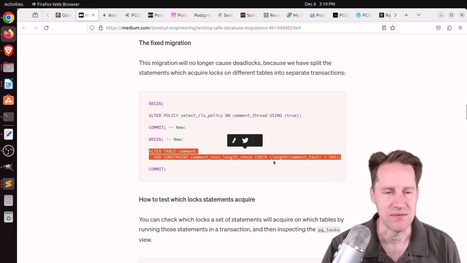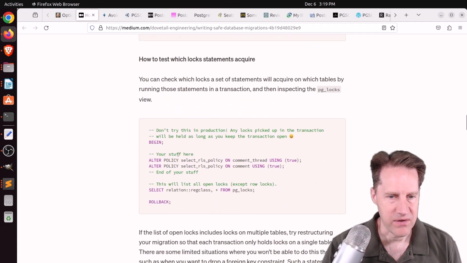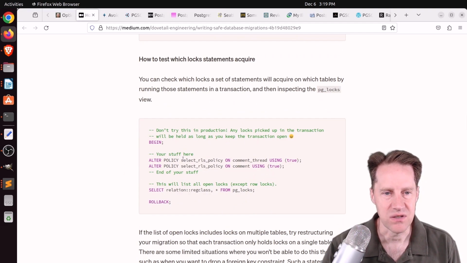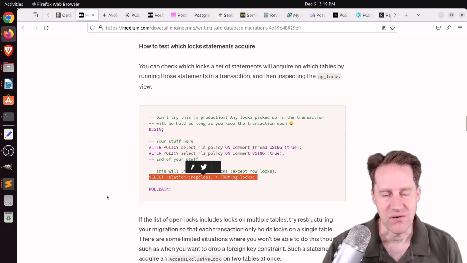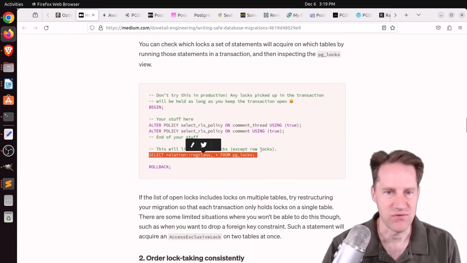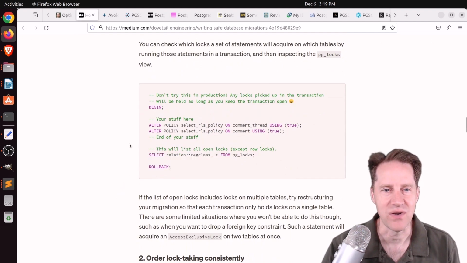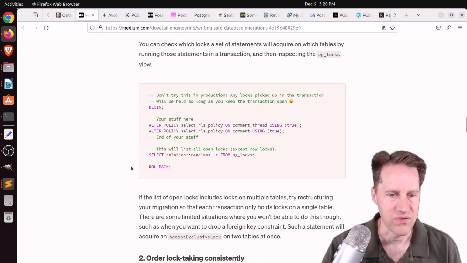and then do your alter statement in another transaction. And they give some information about how you can actually see what is potentially locked when you're doing a particular DDL statement. In this case, they start a transaction, start doing the alter command they want to do, and then you can check the pg_locks table to see what impact it has. Now, it's not their recommendation to do this for every migration, they're just showing this to demonstrate where you can see how things are locked.